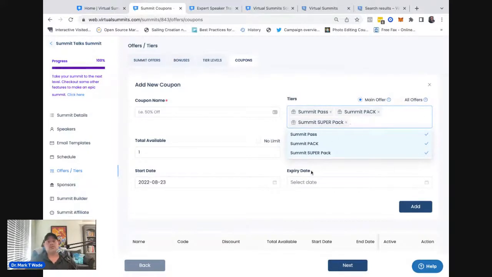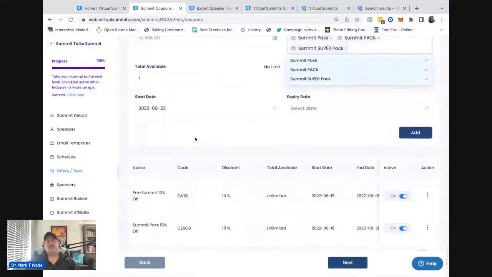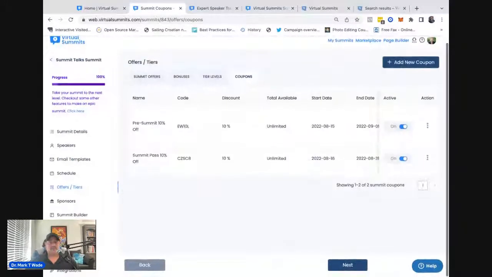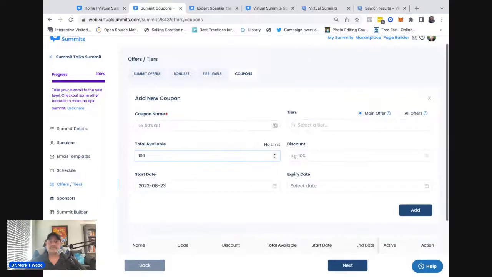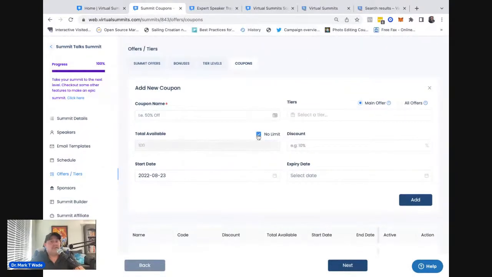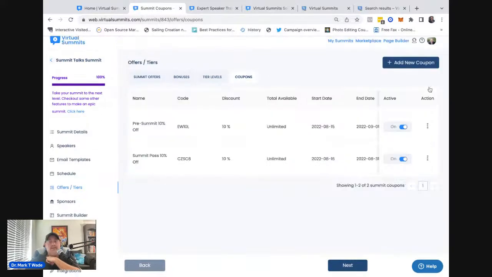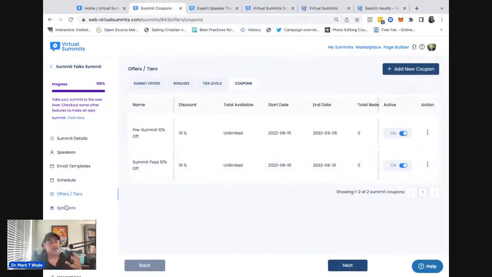And you may not want your coupon applied to the additional offers. So for example, these would be your order bumps or your upsells. So that's something to consider there. Another common mistake with coupons is not changing this to no limit. So if you keep this, let's say you only want to make 100 available, then you would say there's only 100 of these available. But if you want it to be available for as many people that want it, as long as they take it during the time frame, then you want to set it to no limit. You also want to make sure that you haven't turned it off. Okay. So you want to test out your coupon codes.